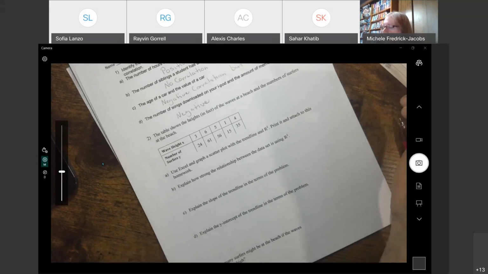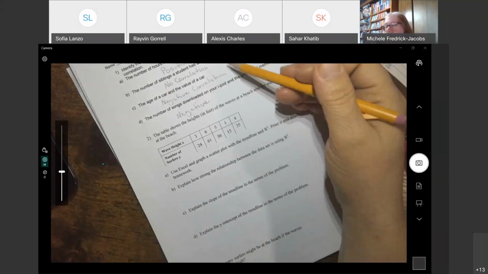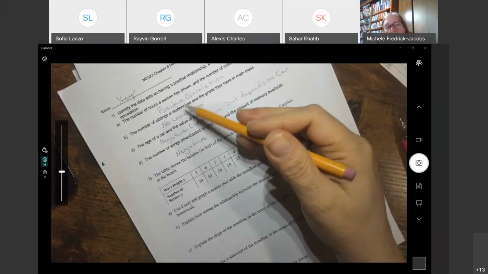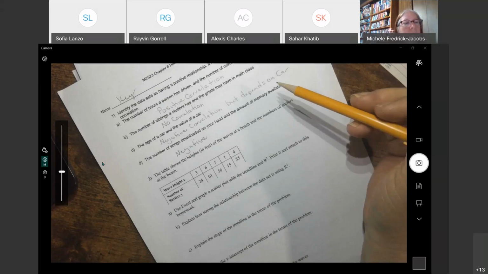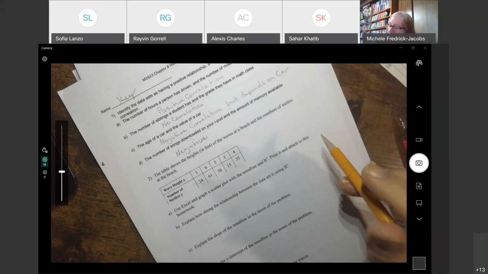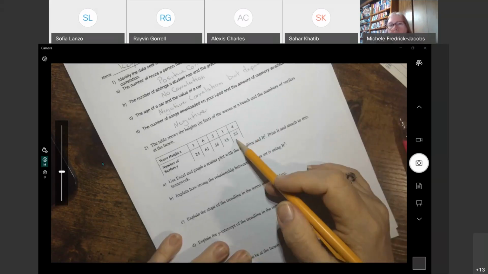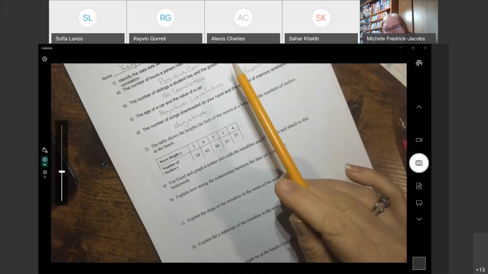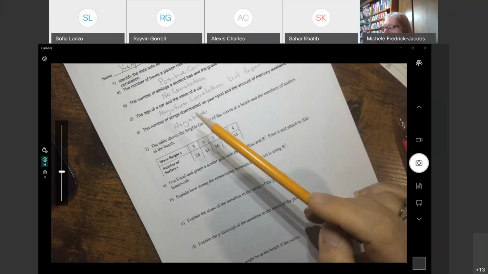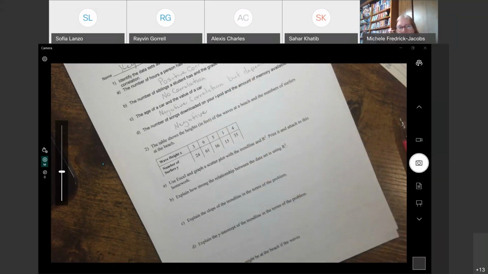Okay. Any questions on the correlations, how to tell what they are? Okay. Now this one wants us to graph it. First, we're going to graph it on Excel, and then we're going to go over to Desmos and graph it so that you can see the difference. It is very user-friendly.